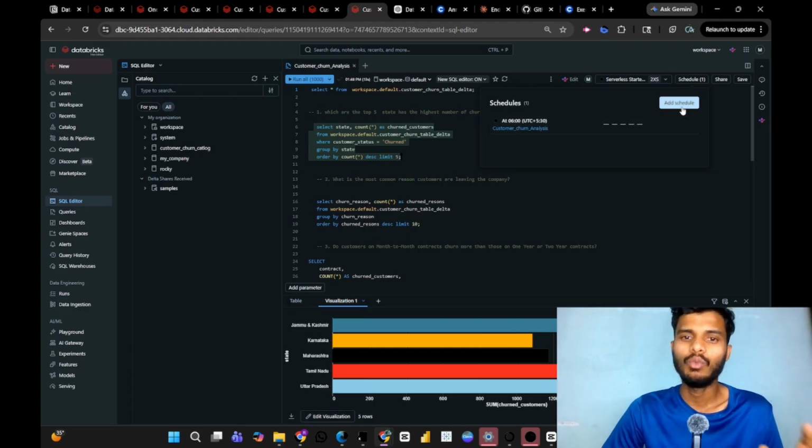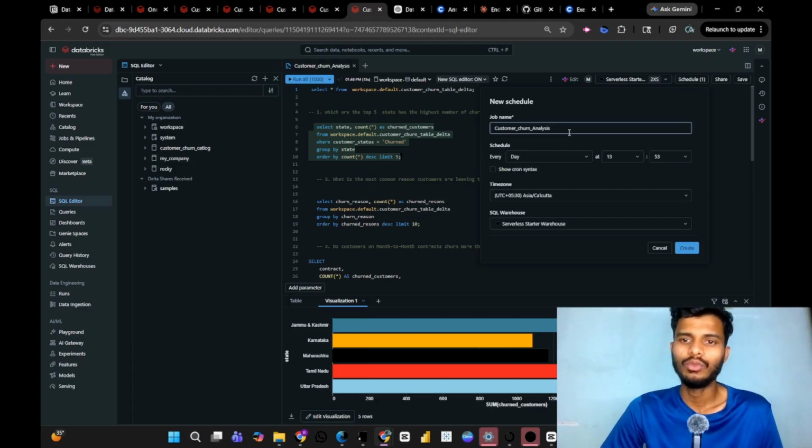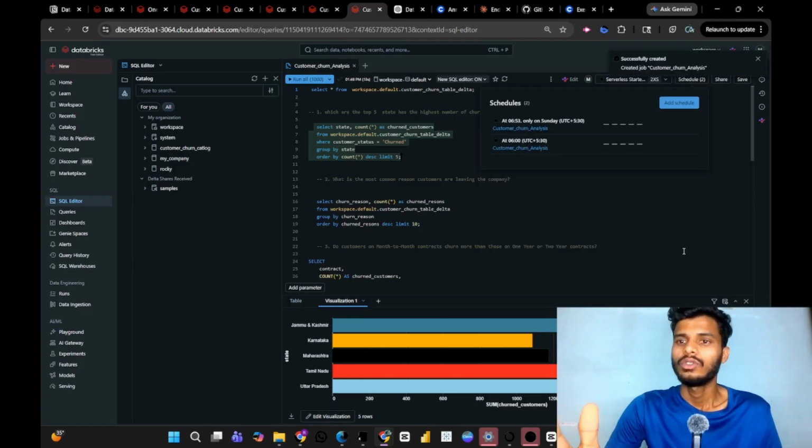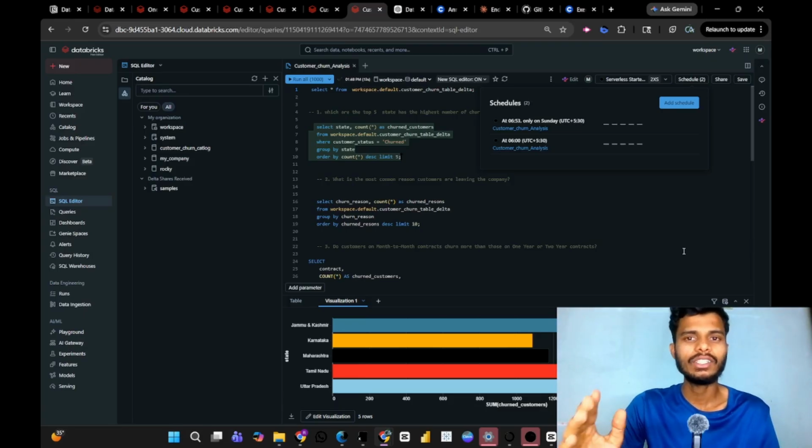So I'm going to create one more. I'm going to schedule one more, where I just want to run it every week on Sunday at 6 p.m. So I just click on here, and my job will be created successfully. So these SQL queries and dashboards will run automatically every Sunday at 6 p.m. and also every day at 6 a.m. in the morning.